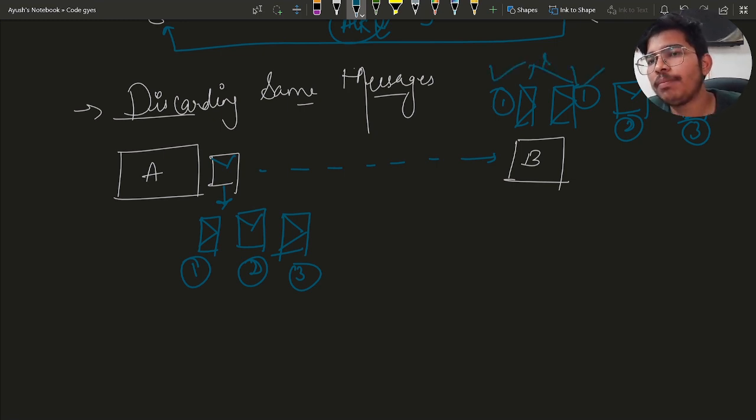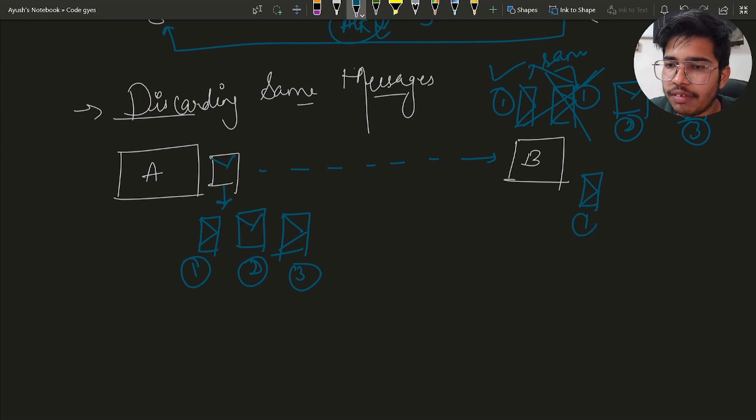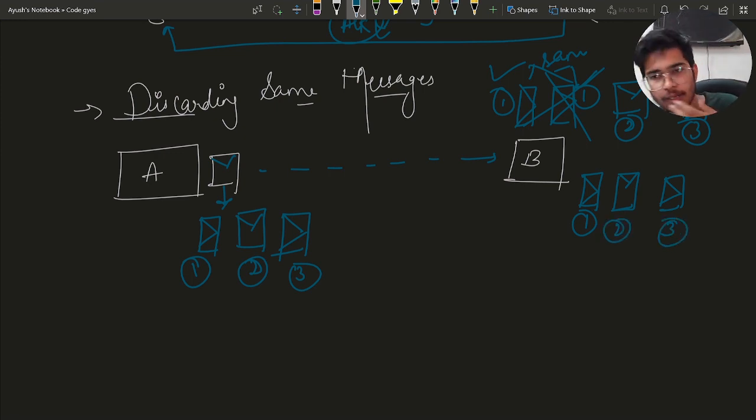These both are the same. If the source sends the same data segment, then the receiver discards the one same message. Now what the receiver has is data segment 1, data segment 2 and data segment 3.